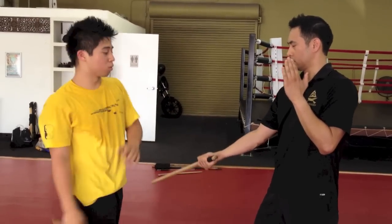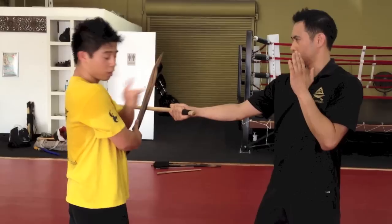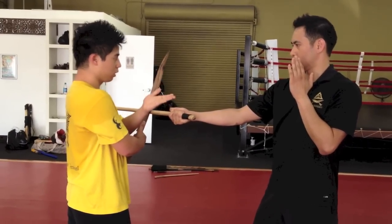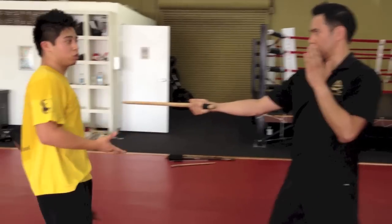You don't want to do that because you're overextending it too much, and you're going to have no control whatsoever once you bring it up. One more thing with the aldivas: don't just use your arm. What you want to do is use your whole body — that's what Ilustrisimo is.